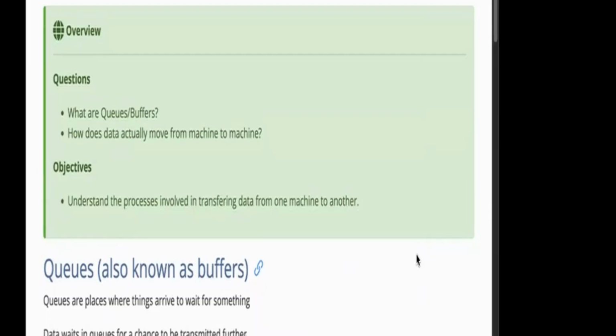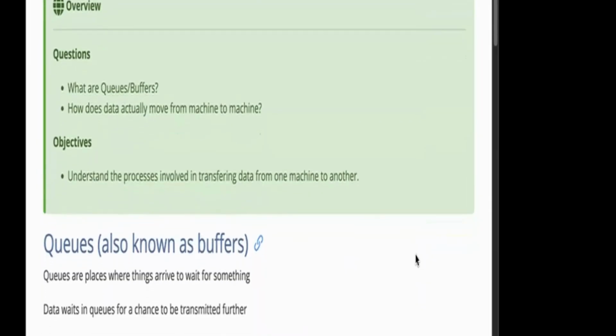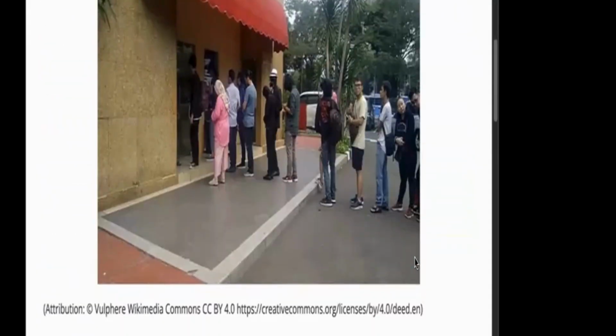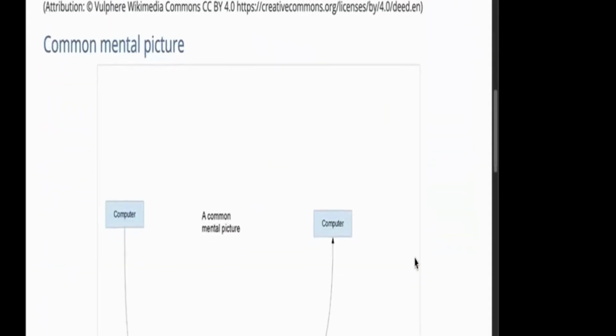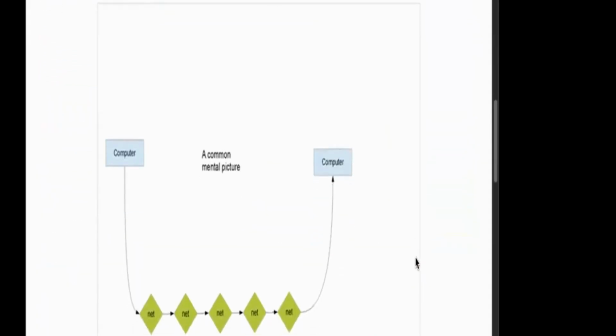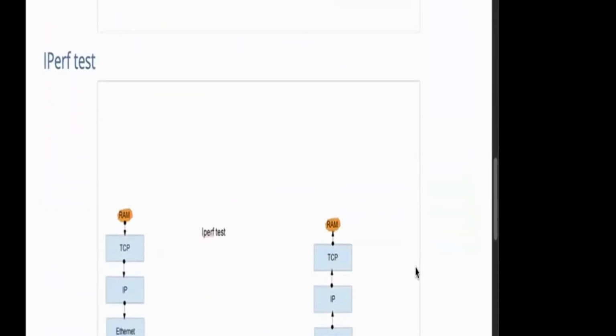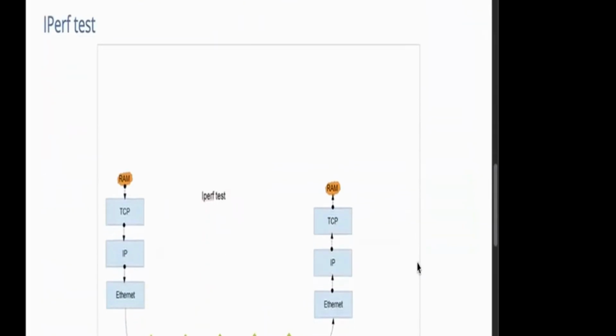So what are queues and buffers? How does data actually move from machine to machine? Here's a human queue, and then here's the mental picture. You have 2 computers and a bunch of networks in between. And in the iPerf tests that you might run, the data is actually held in RAM.